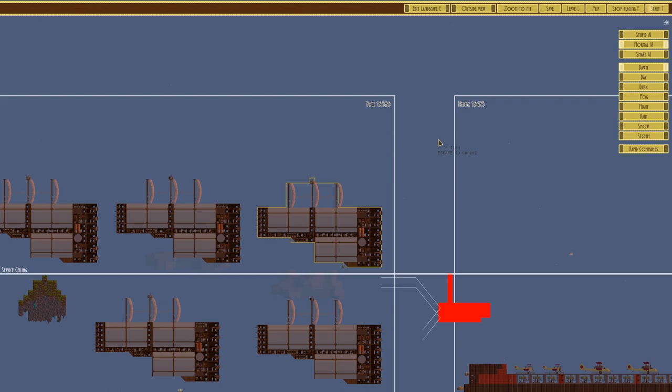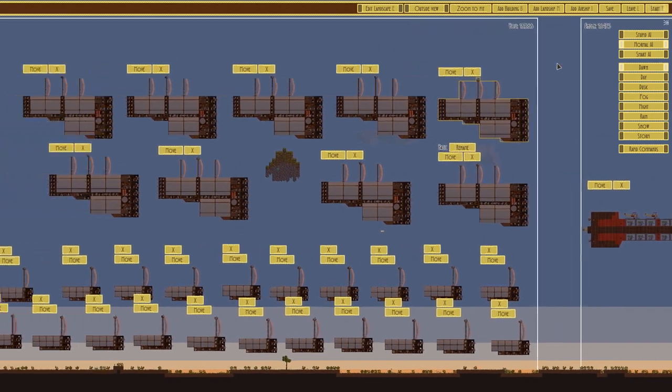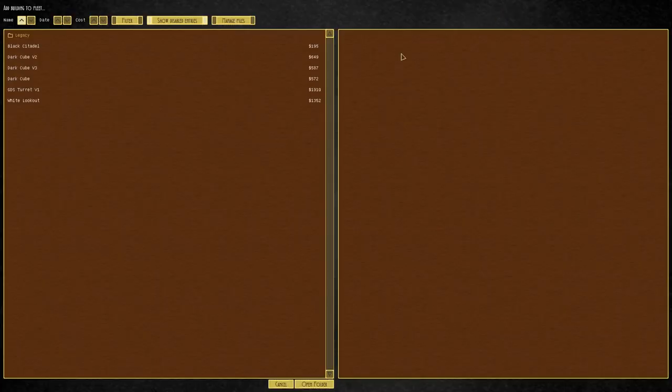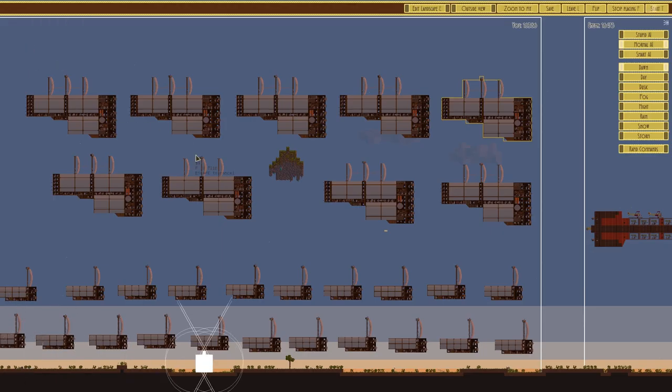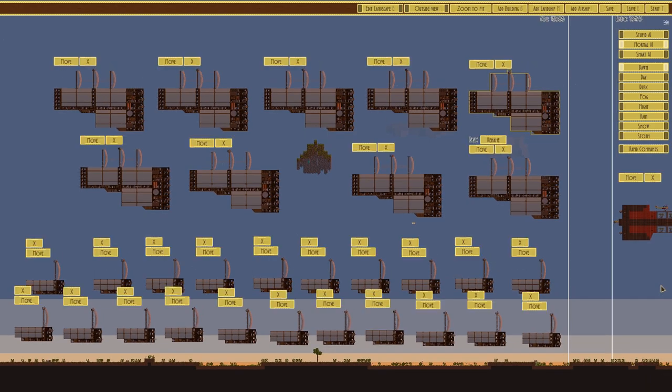16,386 versus 16,475. They still have the points advantage. I think we have the swarm advantage, would you say? Put a dark cube citadel thing? No, I don't think it's strictly necessary. Okay.